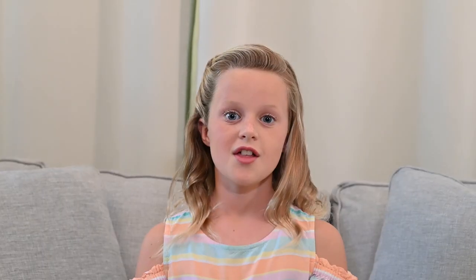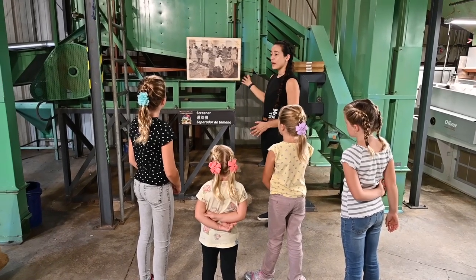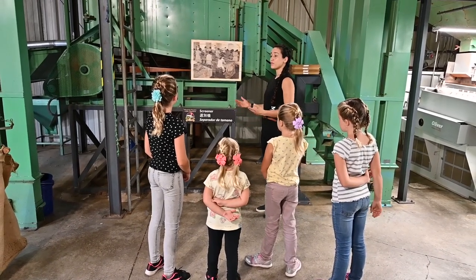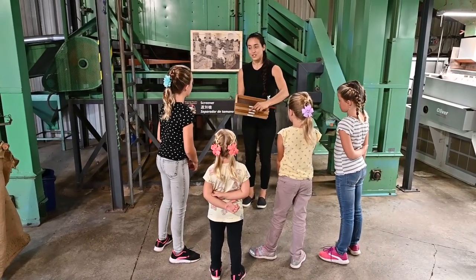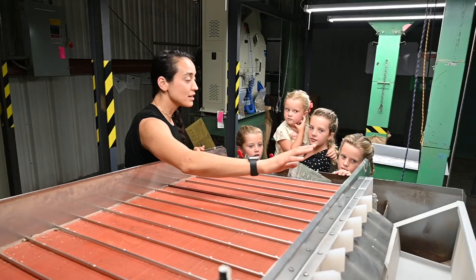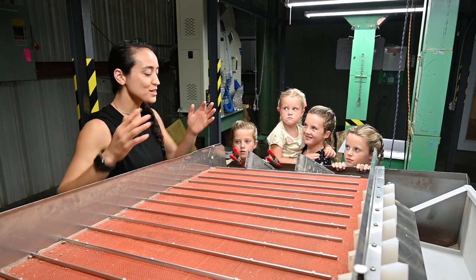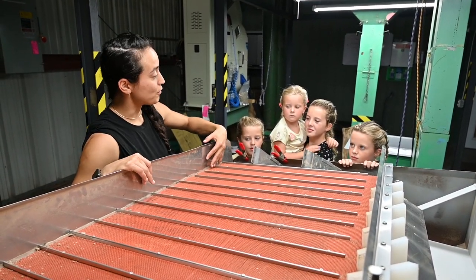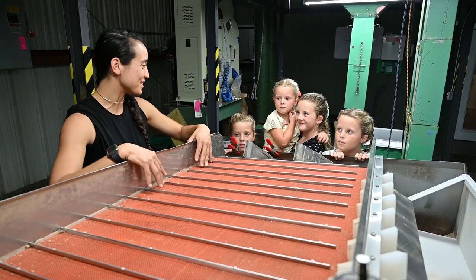We call this machine a screener — it sorts coffee beans by size. Up until the 1960s, men and women from countries like Japan, Korea, China, the Philippines, and Hawaiians used to pan it like gold, shaking out each size by hand. I'm glad I live in a time where machines do this. You dump in the bag and blow it, shaking it back and forth really hard like a bag of chips — crumbs go to the bottom, and that's the lowest quality. The bigger, heavier seeds stay at the top with all the caffeine and sugar. That's why there's a $50 bag of coffee and a $5 bag.